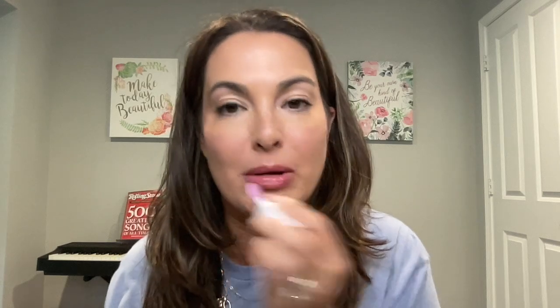Does it look like it's changing color? I don't know. I guess it does look like it a little bit — maybe kind of rub it into the lips there. I definitely like it — it's different than my other lip oils. This honestly feels a little bit more like a lip gloss. It's not as thick as your other lip oils that I was mentioning before. It's not bad, it's just different. And I definitely was expecting a little bit more of a color-changing element. I'm not really seeing it big time.